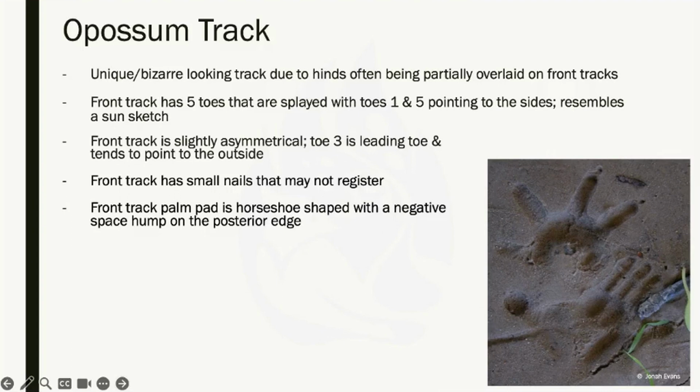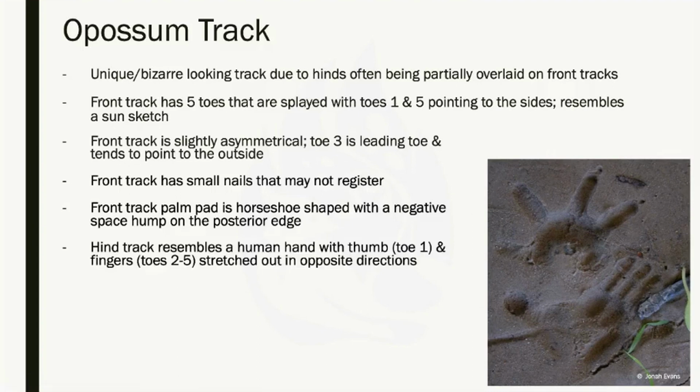Again, we saw earlier on a couple other species, kind of missing in the bottom, in like raccoons. You'll see, and again, this is why it's easy to confuse the two, you'll see this sort of hump or C-shape gap in the bottom of the palm pad. Okay, very common with these guys.